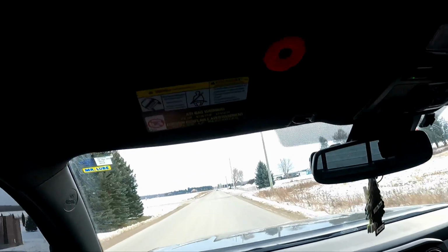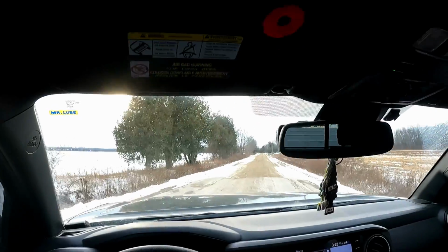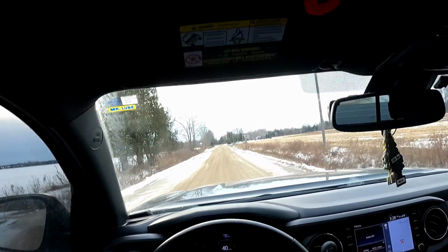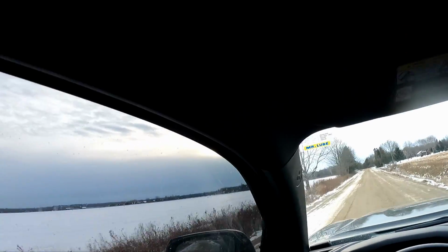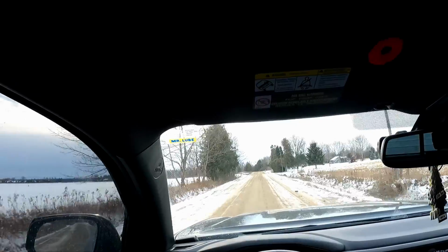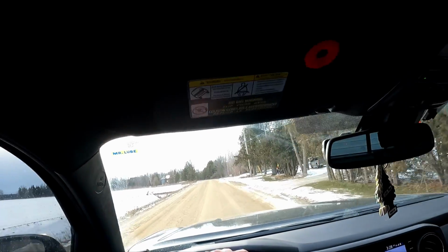Yeah, the 4x4 system works great, very simple. Just slap it into 4 high. You can see the light on the dash. Go down a little dirt road so we can use the 4 high. Doesn't make any excess noise, none of that. It just goes in smoothly. You can see it's on. Just an amazing drivetrain in my opinion. I know a lot of people don't like it. I love it. I think it's gonna last 200,000 to 300,000 miles, and well, I put 40,000 K on it in 8 months. So hopefully I'll see that long.